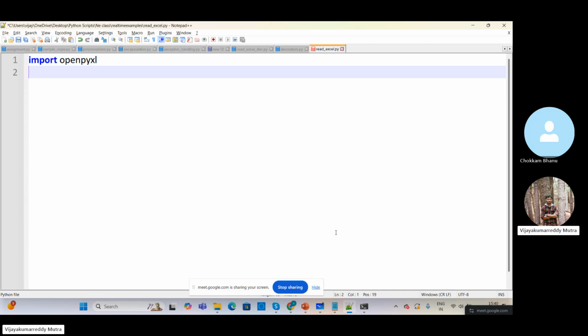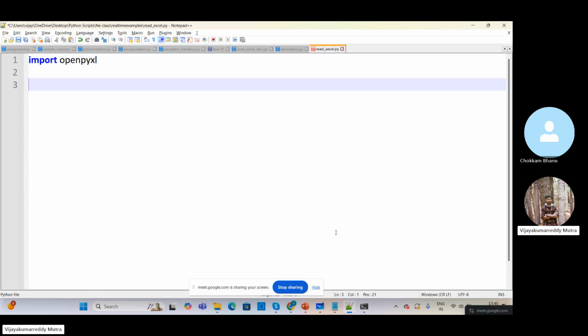So here now we need to call one class name, that is Workbook. Once we have the class, we have to create an object, right? So what is the object? I'm just going to create object one equals to, what is the class name? We're not importing the class name directly, we're just importing the package, that one, openpyxl. So openpyxl.Workbook will be there. Now we are creating an object of this class.